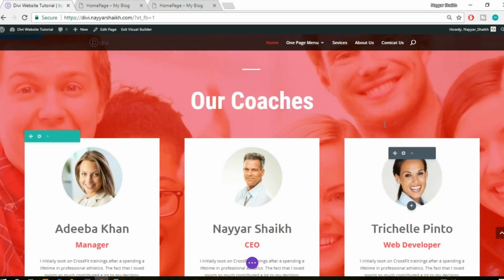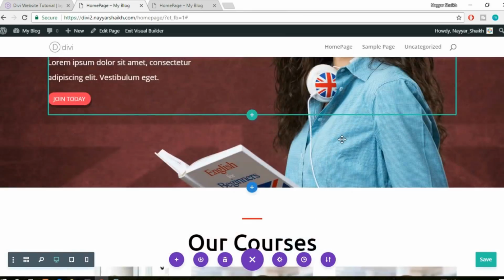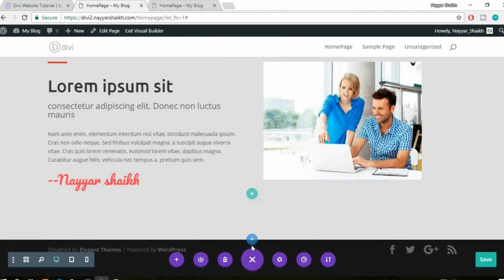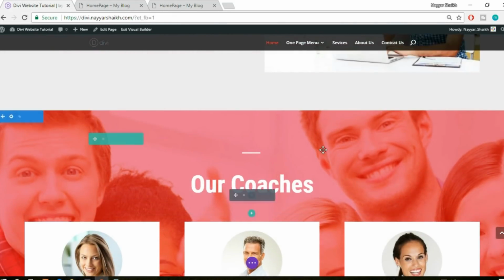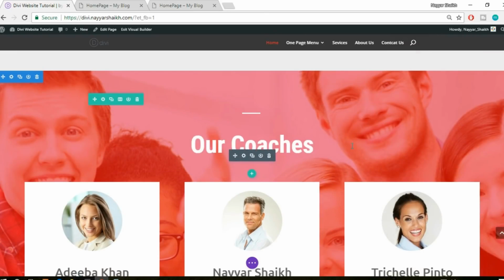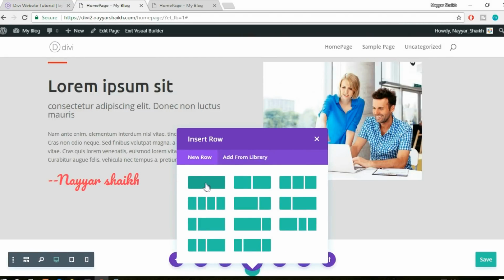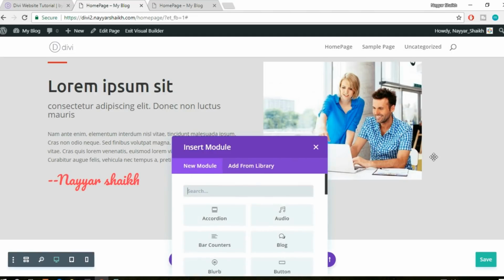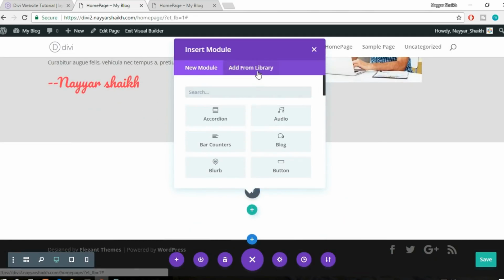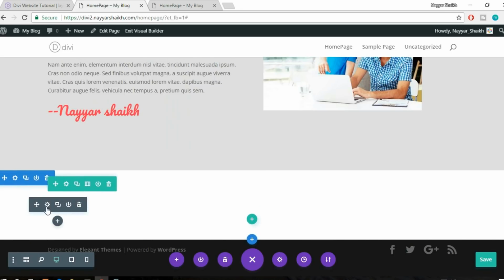Now let's create this beautiful section, the fourth section. Again, come back to this home page. Click on this plus button, this blue plus button, regular, and I guess, okay, fine. So first we'll have to add these two things, the divider and this title, and after that we can add these things. So first we want only one column. So we'll select the first one, the single column, and add from library, divider. Here we have the divider.